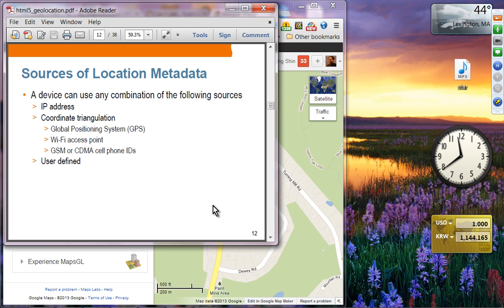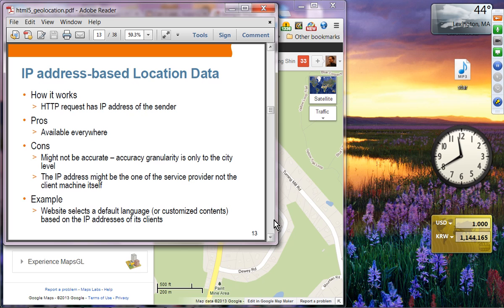So it could use the IP address, coordinate triangulation using GPS or Wi-Fi access points, or GSM or CDMA cell phone IDs, or it could be user defined.